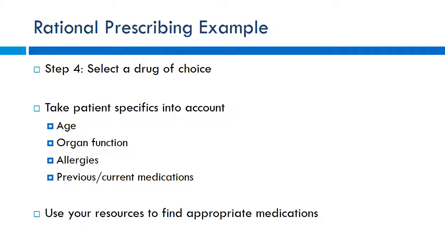But consider allergies. Consider whether they have had a previous round of antibiotics, which oftentimes will lead to more resistant bugs, which may guide you to choosing a different antibiotic, or whether they have other concurrent medications that may be affecting this. So again, use your appropriate resources. If you had to go look up how to treat a bacterial infection like an acute otitis media, where would you go look?